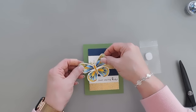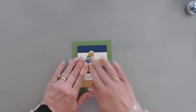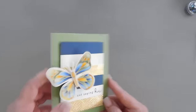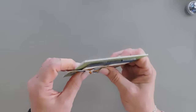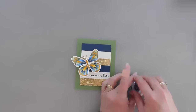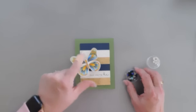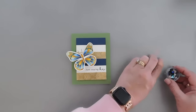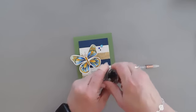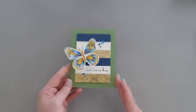Let's see, kind of at an angle here. Okay, and I just love that. I love the way it wobbles. And again, it will lay really flat when you mail it, which is really nice. Let's bring back our jewels. Let's add a few. I'm not going to add any to the butterfly. I'm going to add a few around the butterfly this time. Okay, and then that will finish off card number 3.